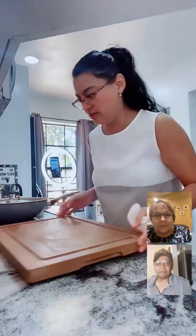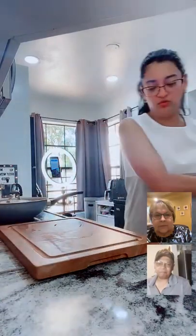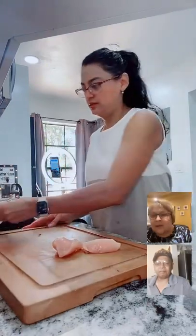So now I want to make something that's not in the recipe, but I have a lot of people asking me how to make wontons. We want to make some wontons. For the wonton, you can use three meats: shrimp, pork, and chicken. If you don't have shrimp or pork, you can use whatever meat or protein you want. For me, right now, I want to use chicken. She's saying shrimp. Yes, I want to use chicken. So let's go and make wontons.